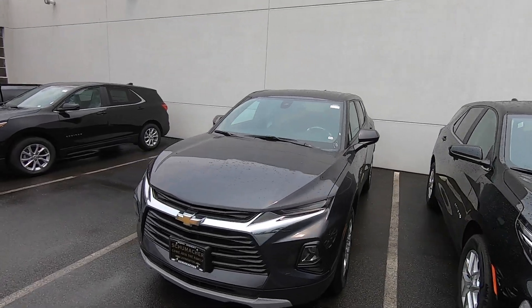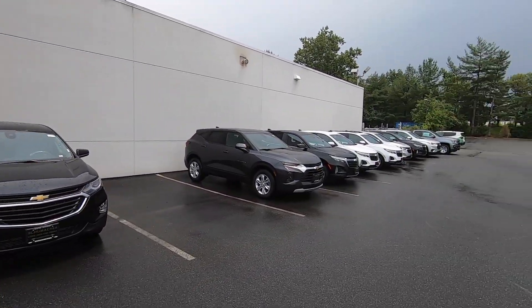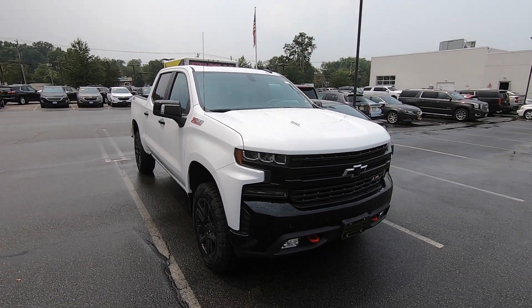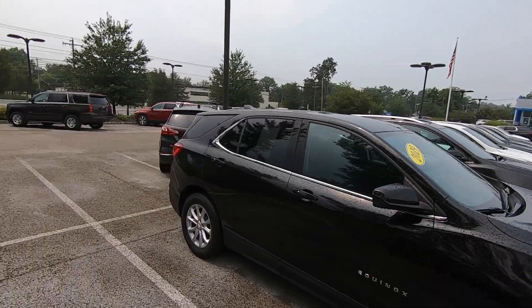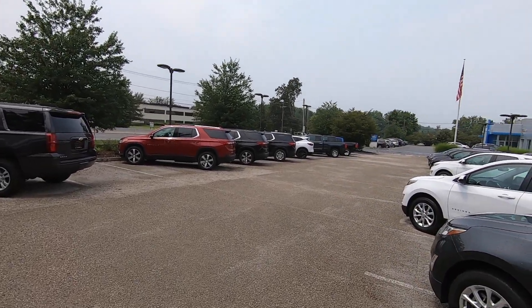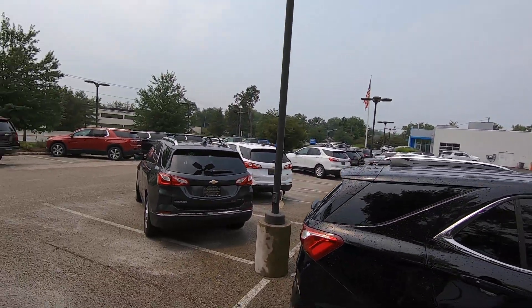We still have the iron gray 2LT Blazer, and we still have the one satin steel Silverado pickup truck — WT model, 2.7 liter turbo. So new car inventory is one Silverado, a handful of Equinoxes, and the Colorado which is a delivery. We do have the Silverado Trail Boss here, however I believe it's sold — it was one I sold as an inbound unit but the gentleman had to cancel, so it became available. From what I understand, Jackie here did sell it. As far as used cars, we're looking a little depleted. The lot was kept nice, but we have gaps because a bunch of stuff sold in the last week and a half. I'm going to rearrange some of this — put the non-GM vehicles up front, like the Subaru and the Jeep that just came in.